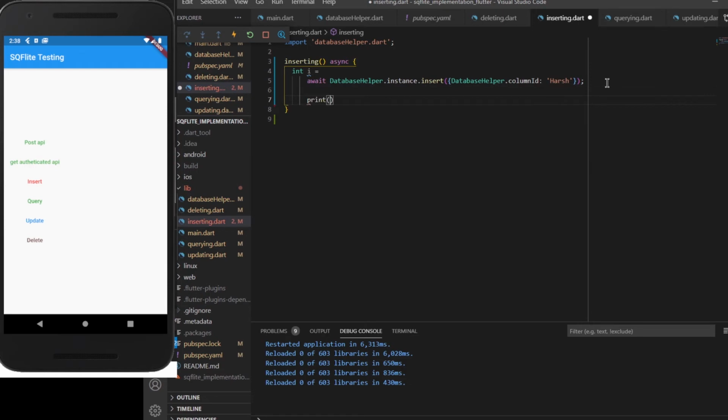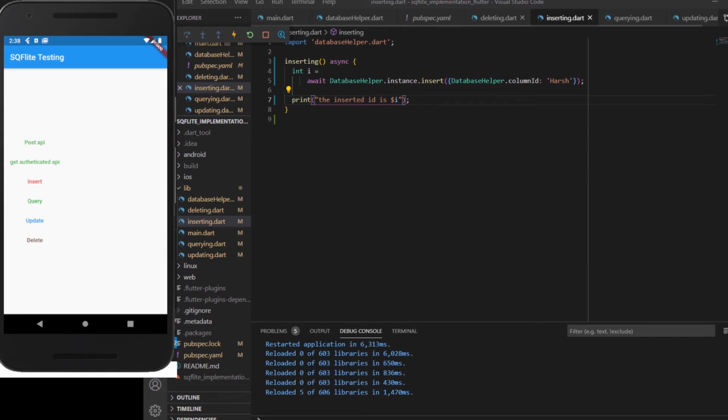As you may have seen, I have initialized this particular _id column as my primary key. So it will be generating the values of that particular column all by itself. The values will be starting from 0 or 1, I guess. Let's see whatever it is doing. Let me print it. The inserted ID is $i. Removing this white space. So this is the inserting function, so that it will take place whenever we click on the inserting option.